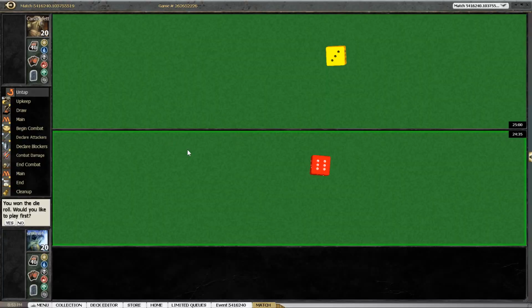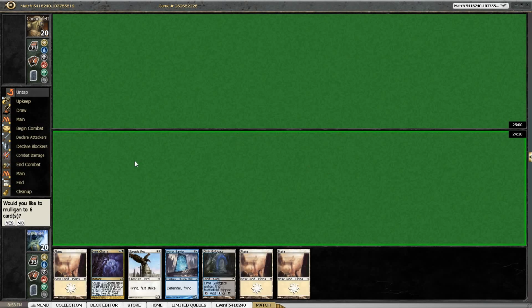Here we go with round 1. We won the die roll, so we're going to play first. I believe this is still a play first format, and our deck is very controlling, but wants to use its tempo to get into the stage of the game where we want to be.